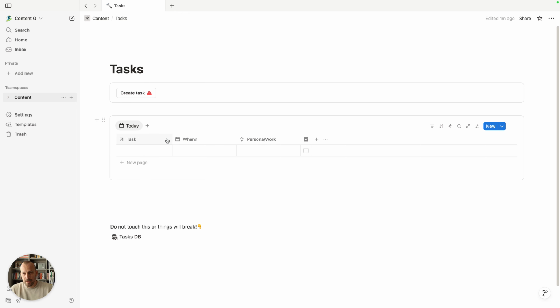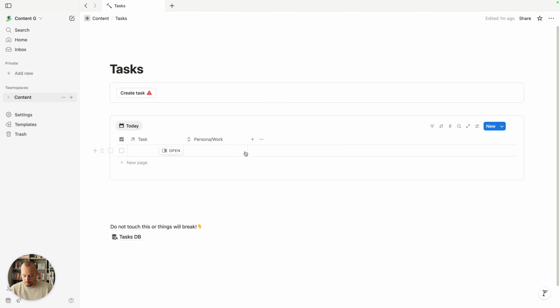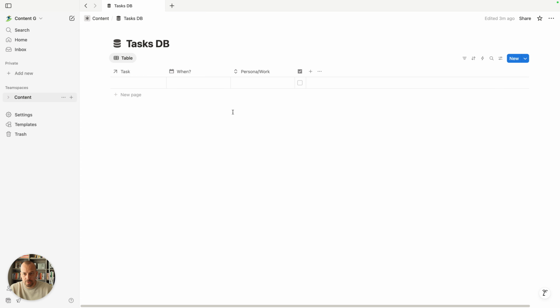Today, and I want to have the task, I want to have the when, I want to have the persona, but I don't really like this in the last column, so I can drag it over here, and I can basically change the view however I want. So for example, if I don't want the when in this view, I can say hide, and it will not show. I don't necessarily want that because I want to know when a task is done, but for the today tab, you can also maybe close it, because we can automatically set these tasks to today. So I can change the views however I want. In this case, it will not change in the master database, which is pretty cool.